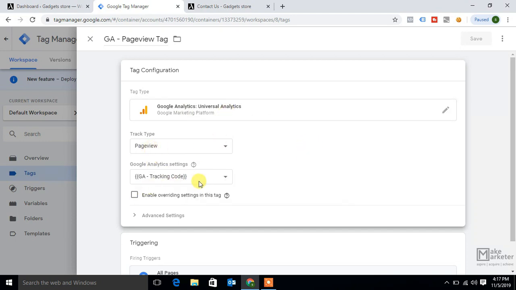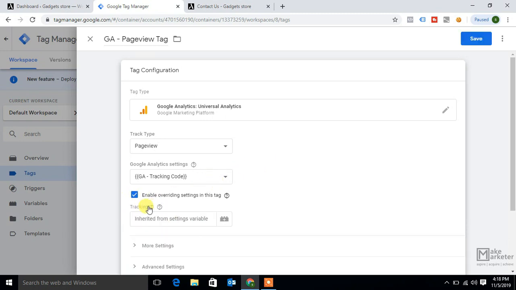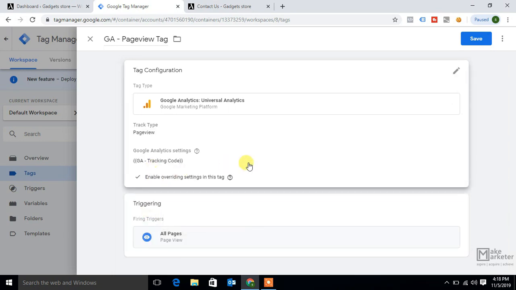In that, you have to give the tracking ID because you want analytics to capture something as a page view, but to which account? To which property, and every property has an ID, right? So you have to get the property ID and you have to put it here. Prashanth, but if I have to put 10 tags, then I have to put the ID 10 times. No, you don't have to do that.